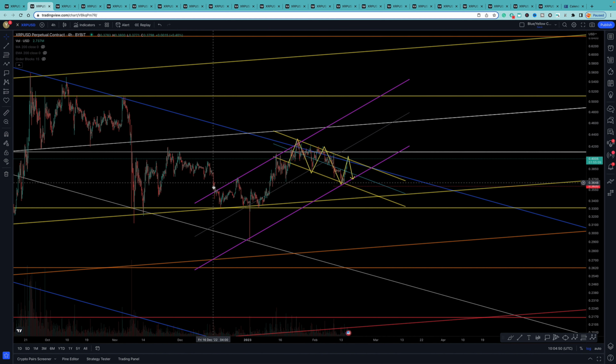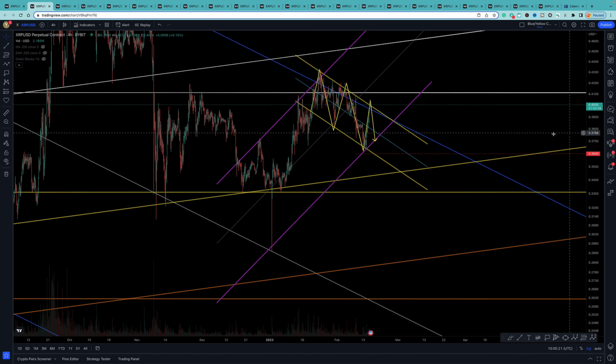On this potential channel here, when I see a drop down like this and come up like this, I count this as 1, 2, 3, 4. And again, if we're going to get our breakout, we get our 5 up to here, around 48. Maybe even before that, we get our back test onto the blue line here, and then we continue on up. That's what I would be looking for. That would be 1, 2, 3, 4, 5. Yeah, there you go, up that way. So I don't know.